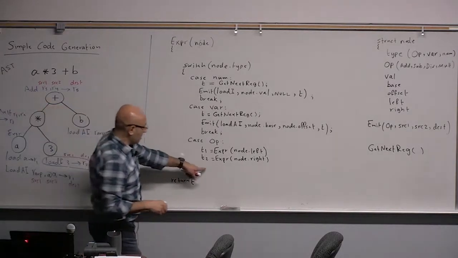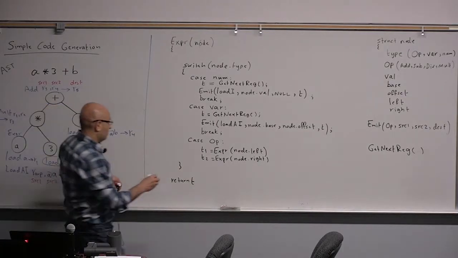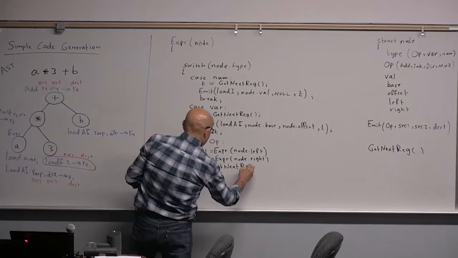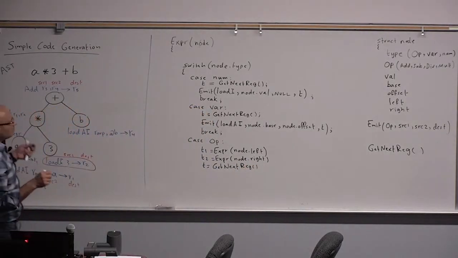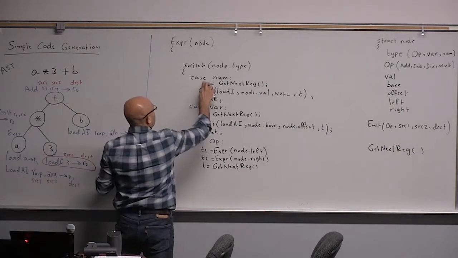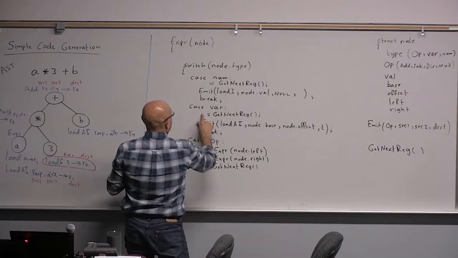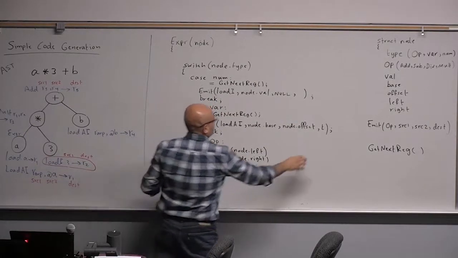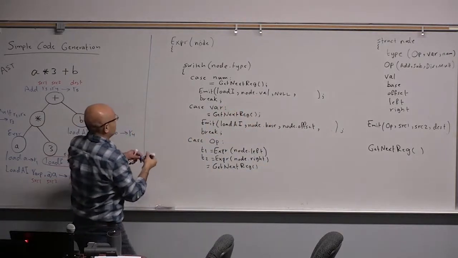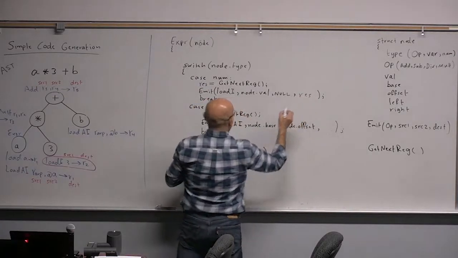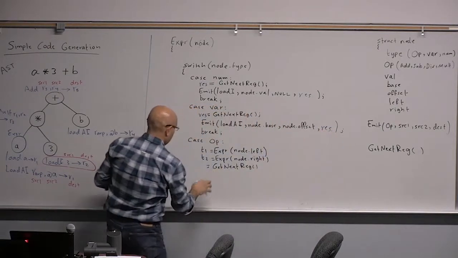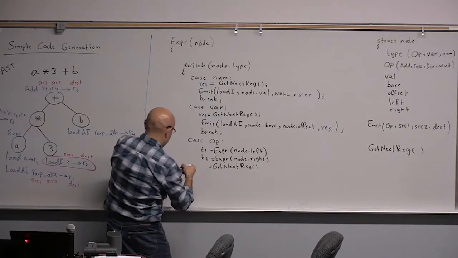So now our T has to have the destination, T equals get next register. So this is the T that will, or maybe we should call it result. That's going to be more explicit. You can call it T, that's fine, but if we call it result, it will be more explicit. Okay, I'm going to call it result, but it will be a more descriptive name. So this is a result, result, and result.